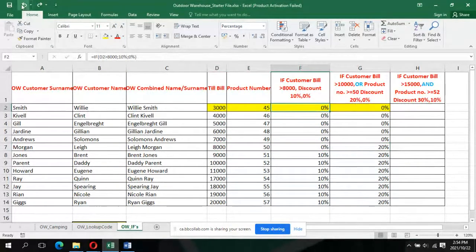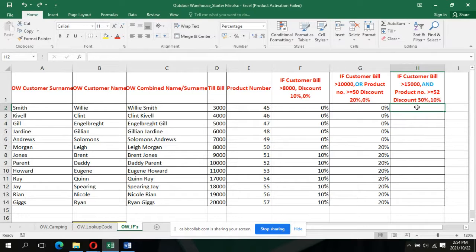Thank you. And then we're going to use the IF AND function now. The IF AND requires two things to be true at the same time. If the two things are true, it's going to be a 30% discount.